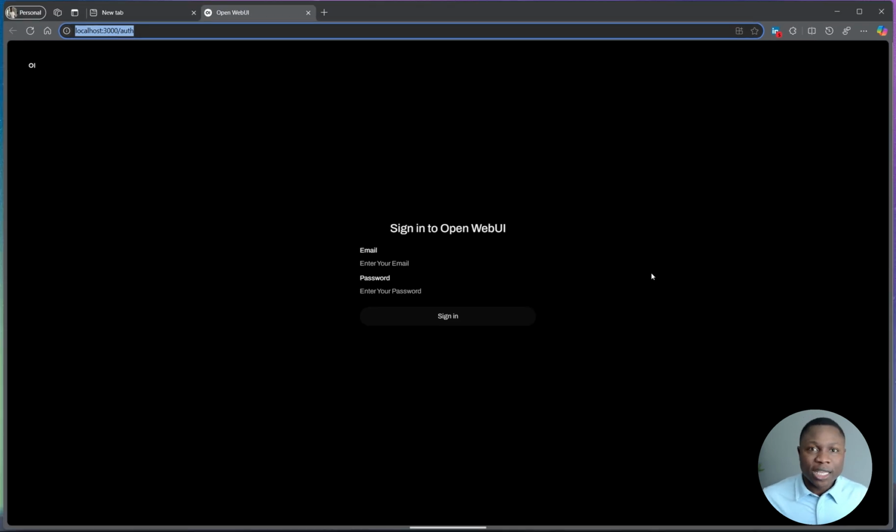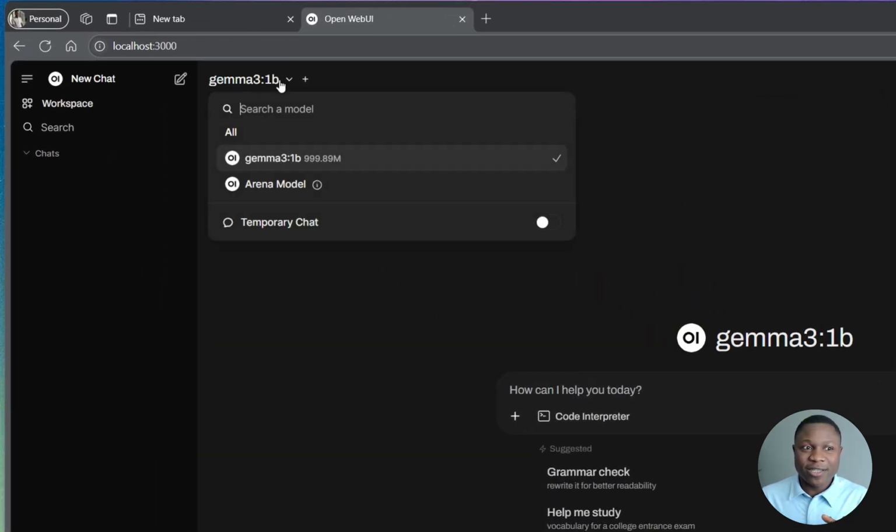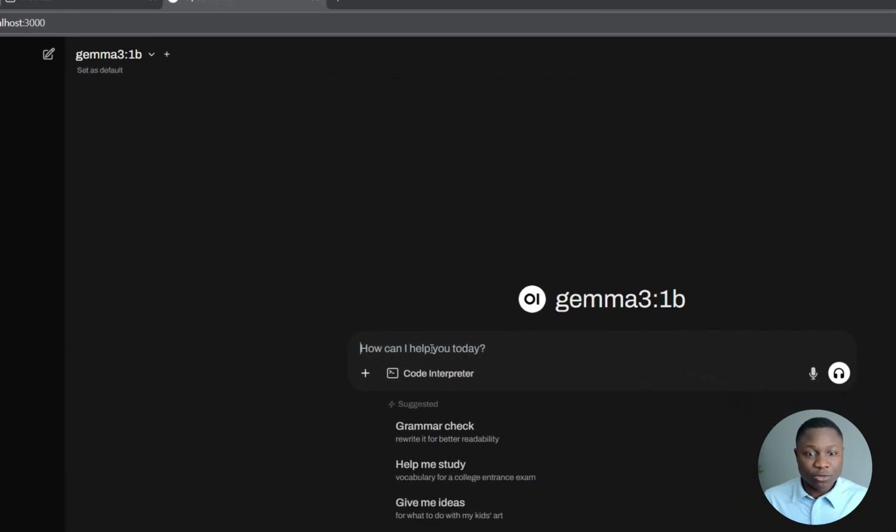It shows me this. If this is your first time, it's going to ask you to register. Put your name, your email, your password. Just for the very first time, you log in. I'm going to log in now with my details. Okay, I've logged in. And you can see by default, I can see a model here. Amazing. This one is just submit your question to an anonymous AI chatbot and vote on the best response. Interesting. This one is by default because you have pulled one already and they are testing this. So I have Gemma here. Awesome. And I can continue to engage with it there.